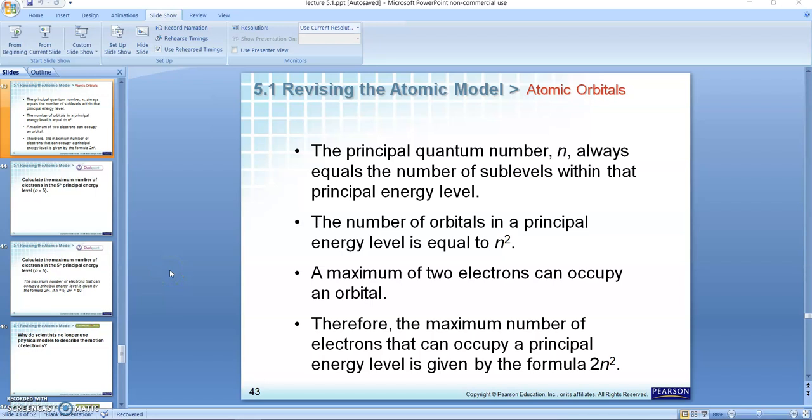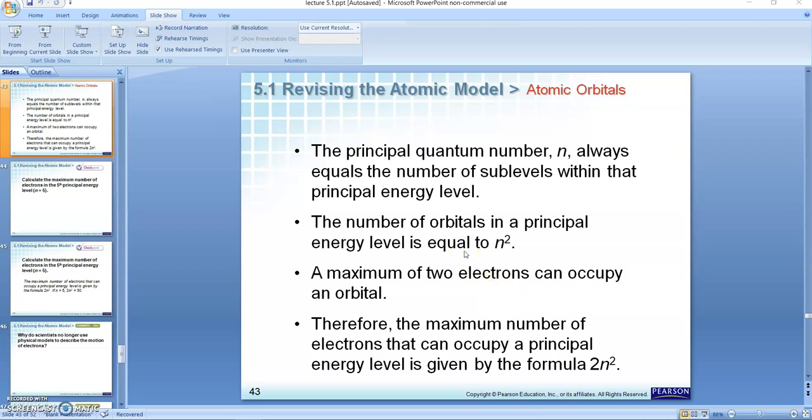Okay, for today I want to take a look at these electron energy levels, sublevels, and orbitals that we introduced last week. And I want to give you a little more detail than the book does. As my jumping off point, I'm going to use this slide we ended up with.